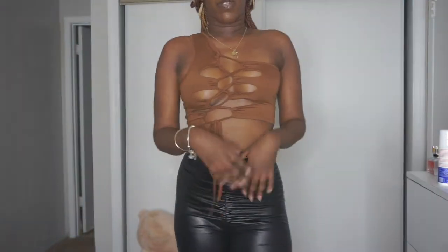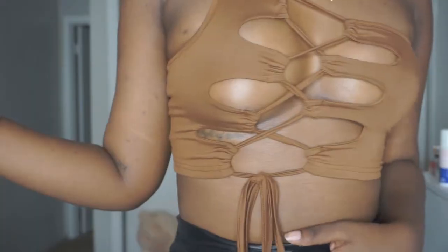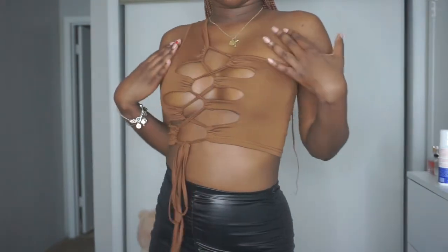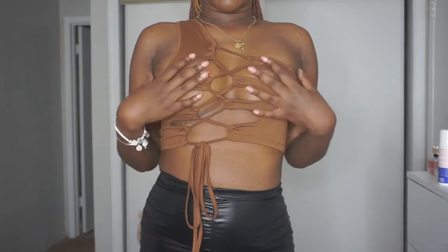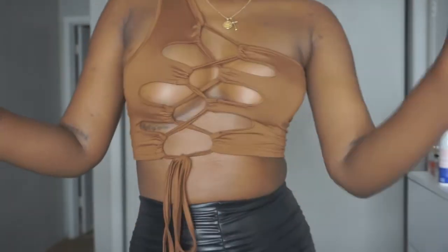I feel like this shirt made my boobs look bigger than they actually are — let me go see if they have more colors. The one shoulder is cute, it's very close to your neck which is kind of interesting, but this shirt is super cute. I'll definitely be wearing it and keeping it. I definitely recommend it if you have a smaller chest and are willing to risk it all — 10 out of 10. Shein, you're doing a great job.